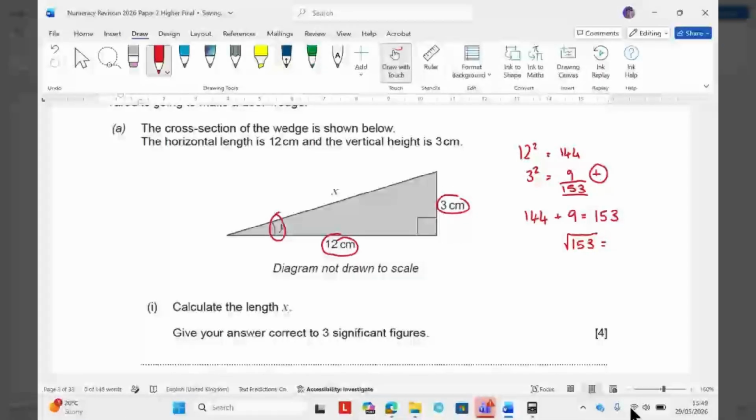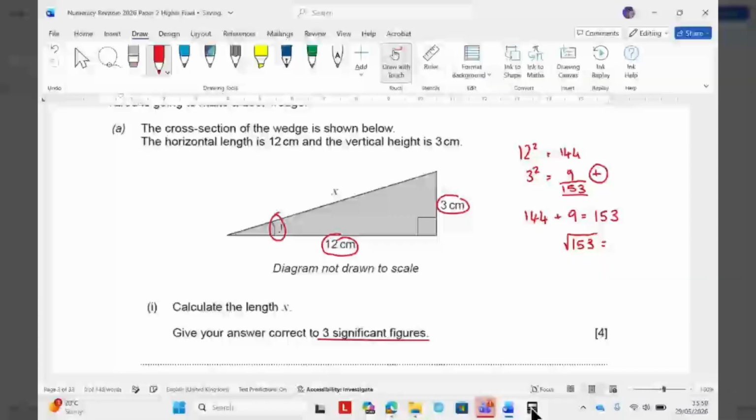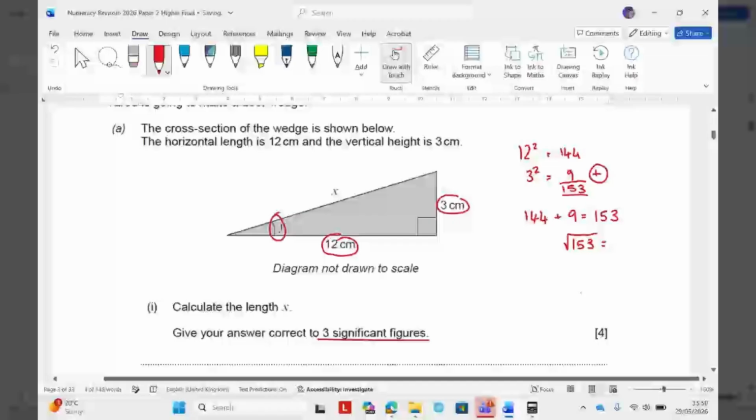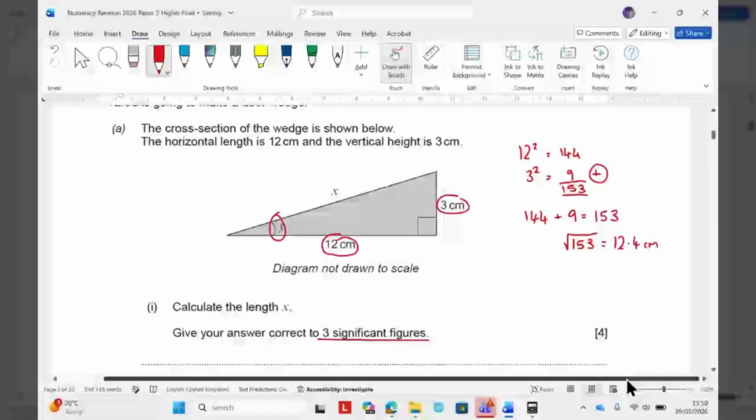And I haven't got the foggiest what that is, the square root of 153. Let's guess it's 12.2. 12.4. Okay, 12.4 to 1 decimal place. It says, look, three significant figures. So if you have a look here, 1, 2, 3. The third significant figure is the first decimal place here. So if I'm rounding to the first decimal place, that's going to be 12.4. So just, Pythagoras could be hidden in there, but just be aware: square, add, square root; square, subtract, square root.